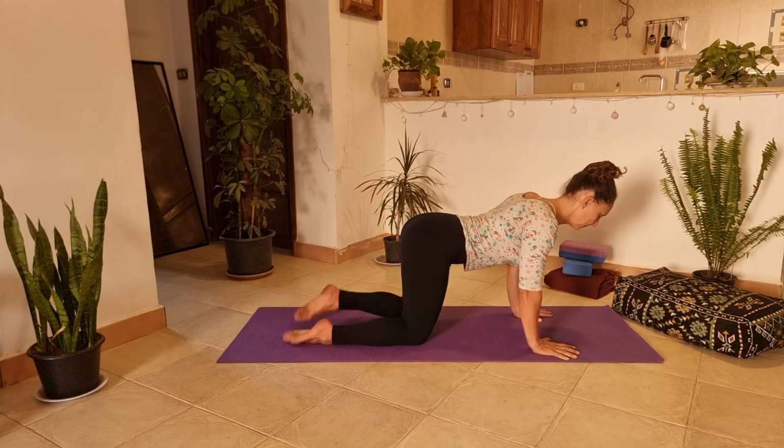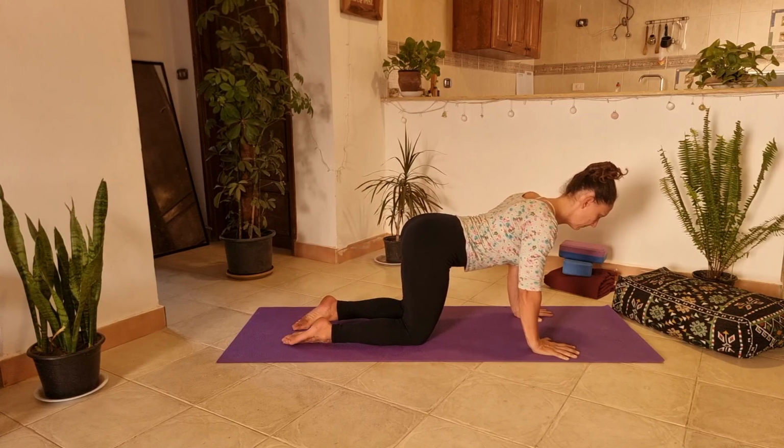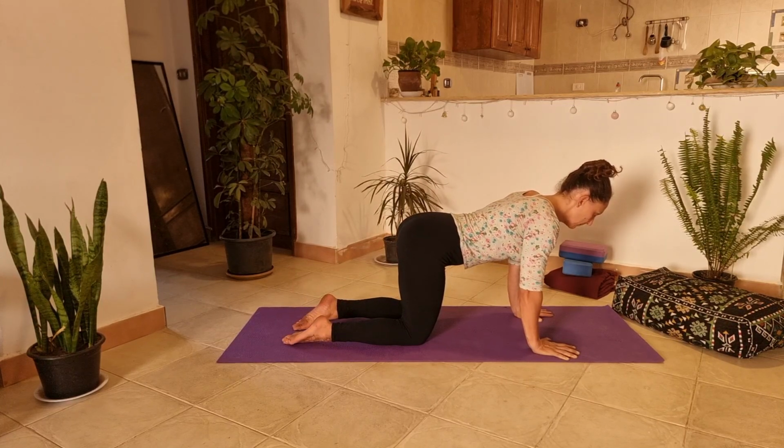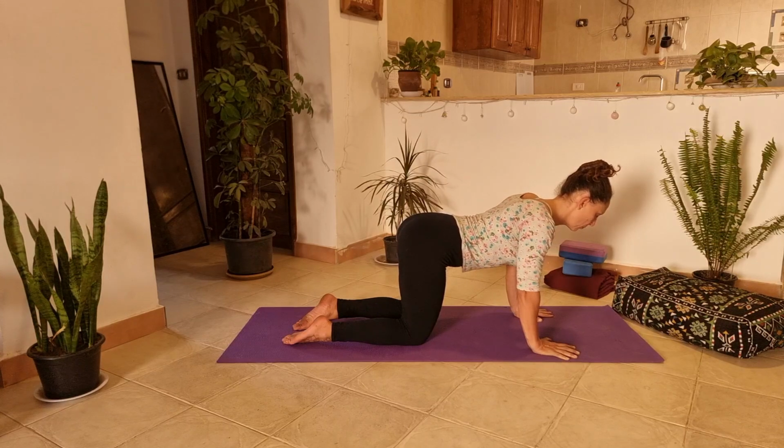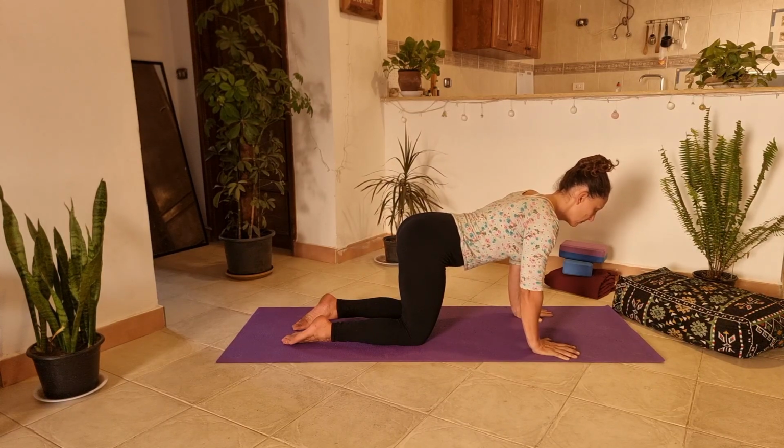Tap again. Tap, tap, tap, tap. Release any bits of tension through the feet and ankles. And stop. Observe. Full breath and big sigh out.